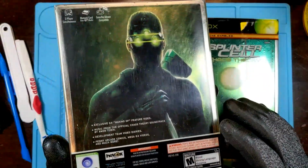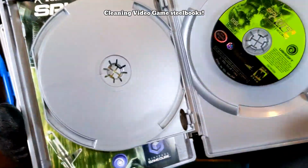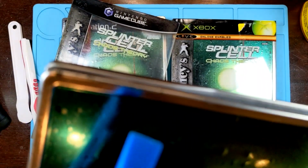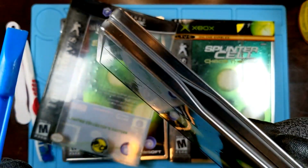So here we have 3 Splinter Cell Chaos Theory limited collector's edition steelbooks. I picked up all 3. I got a good deal on all 3, actually, all of them together. But there has been a lot of talk lately in the collector world about specifically what I'm showing you right now, if the camera will focus, about rust on steelbooks and if there's a way to mitigate it.